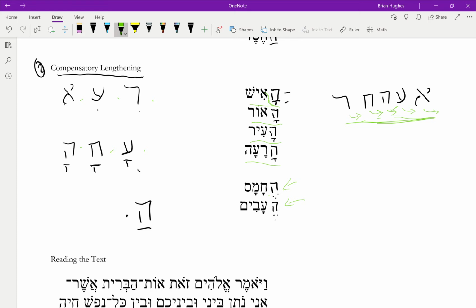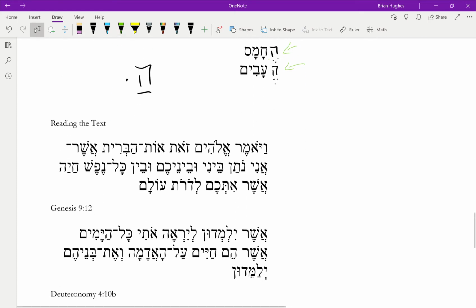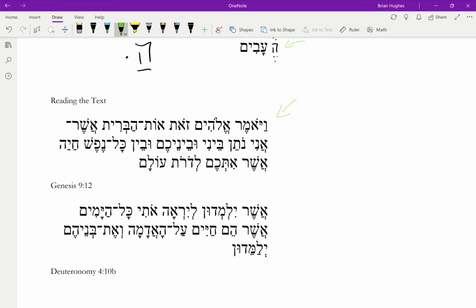All right, and you're going to have practice there in the textbook with Futato, and you're going to have practice on the worksheet that I provide. We're going to go down here, and I'm going to read the text here and do my best to spot some things for us. So this is Vayomer Elohim Zot. So here we talked in our conversation about sometimes the aleph is shy.